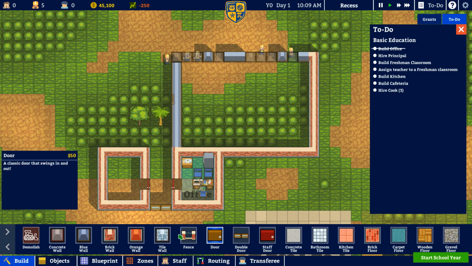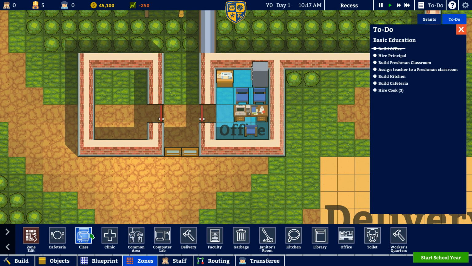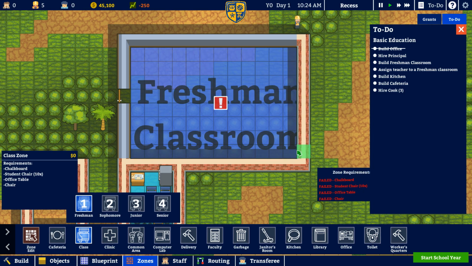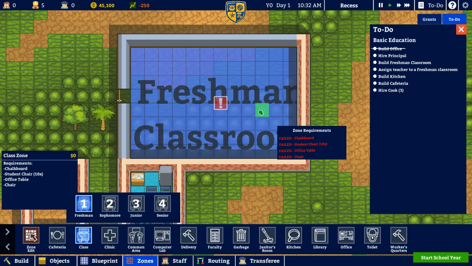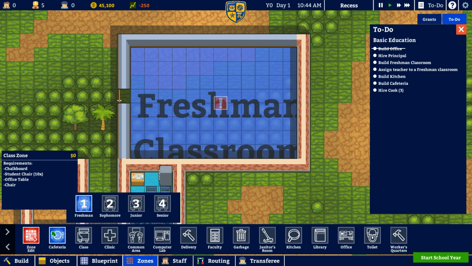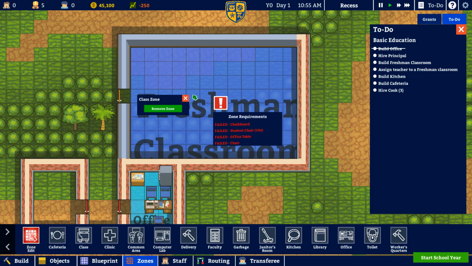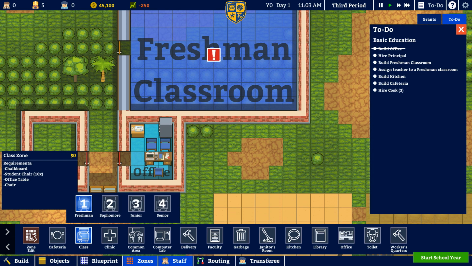Okay. Okay, what does a... Zones. We still don't know if someone's going to be able to use this room. It's a bit small. I didn't realise. Okay. What do we need? We need classroom. Okay. Freshman. Oh. I can't unzone this. I don't think. Edit zone area, okay. I can't... How do I dezone? I don't know how to dezone. Remove zone. Ah, there we go. Okay. Class. Freshman. Let's keep it in the walls. There we go.